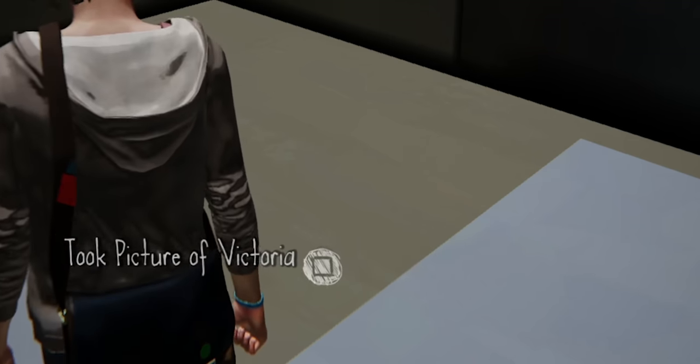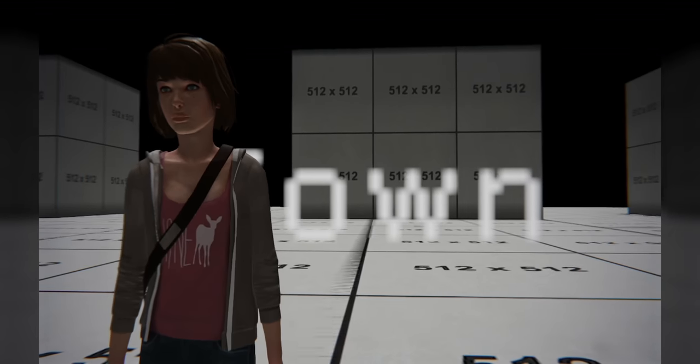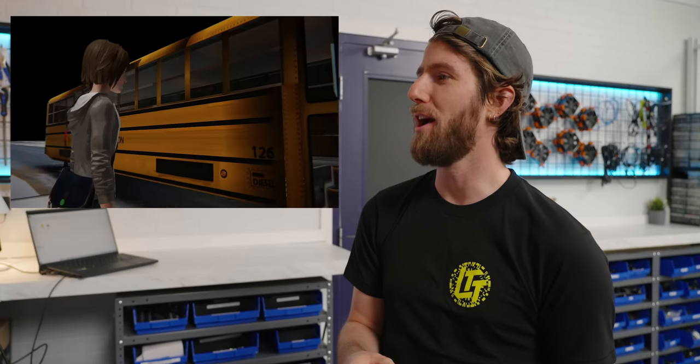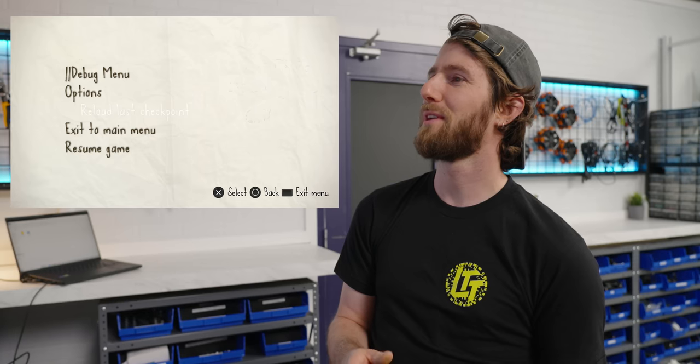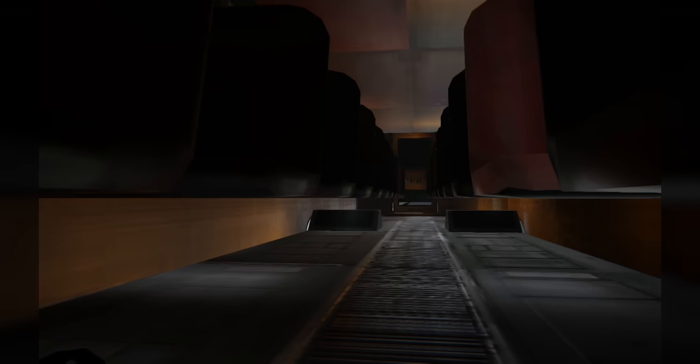It's taking us through the previous choice so we can play that version of the level. We did take a picture of Victoria. Is Victoria a love interest? I come out and blame Chloe. Now I play the level. That is wicked. Goodbye floor. Reload last checkpoint. You're in the bus now — oh, bye bus. If you ever find yourself complaining that a game is super buggy at release, let's all just remember this — it could have been a lot worse.